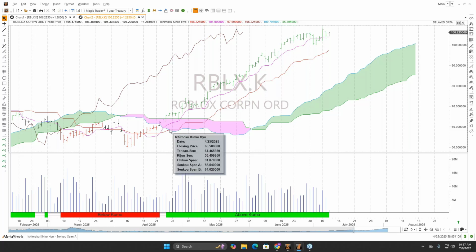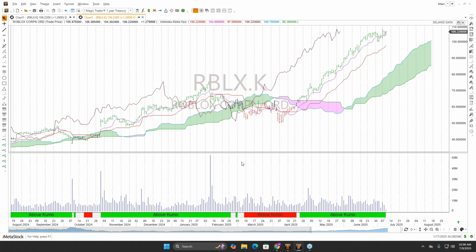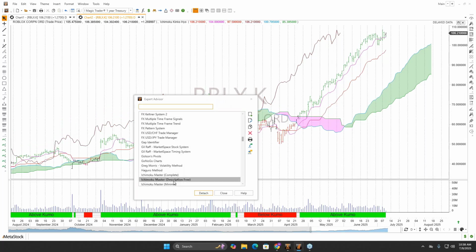And so you get a bit of a scoring methodology based on what's happening. Price is above the Kumo, so it's bullish. We're looking at a lot of different factors that are either telling us this is bullish or bearish, or giving us conflicting information. What I want to do real quick though, is hit the refresh button on this chart because it should be displaying some of the buy and sell signals. I'm not sure why it's not. Let me do this real quick, Expert Advisor. I'm going to attach the complete one.